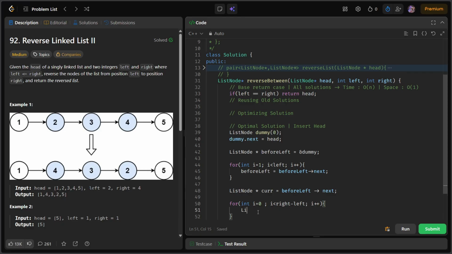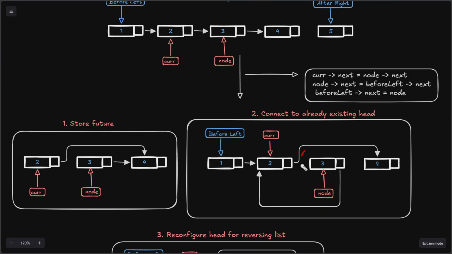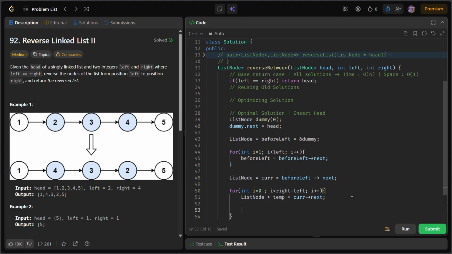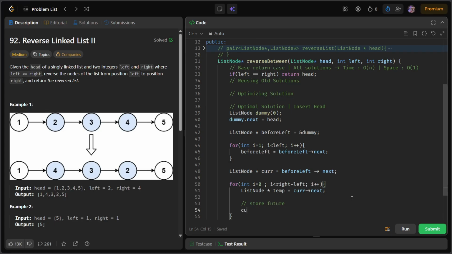Now we'll need a temp to store the new head that we are moving. Temp is going to be current's next. Now we are going to store the future, so current's next is going to be temp's next.